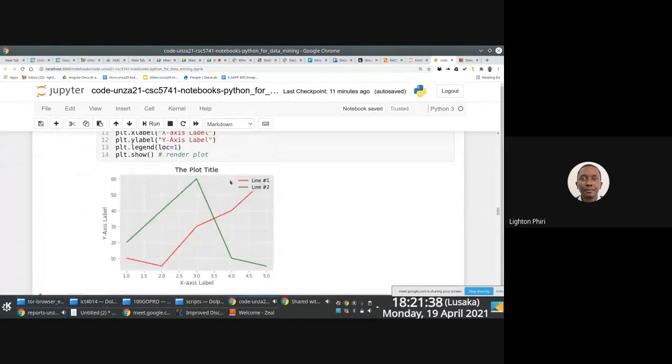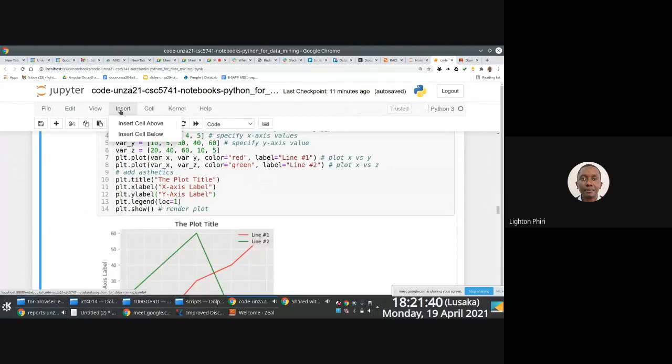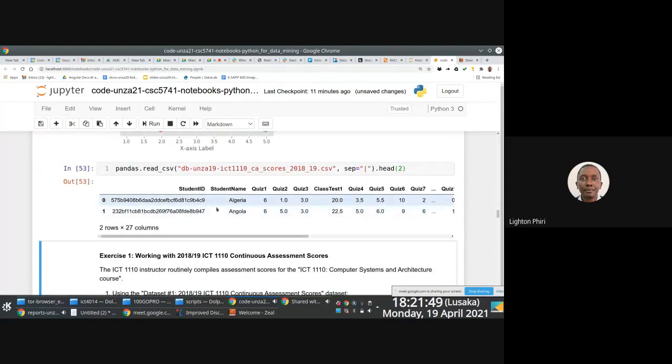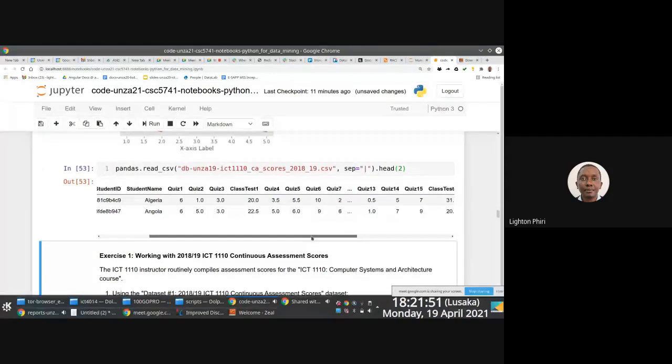But assuming I was doing some exploratory data analysis, I have this data here, which is essentially nothing more than student grades, right? In the different quizzes, quiz 1, 2, 3, all the way to test 1. There are 20 quizzes here, by the way.